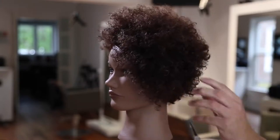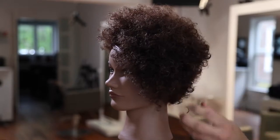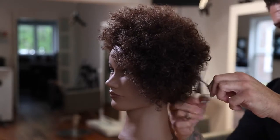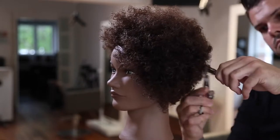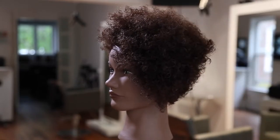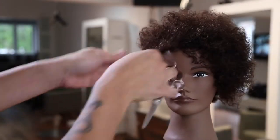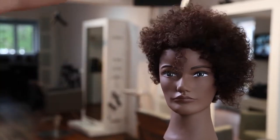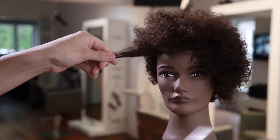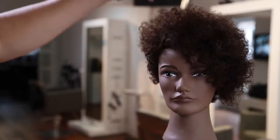The cool thing about the tease cutting technique as I go through here is that it's really just pinching those curls, taking those sections, and you can see how I'm just sculpting the shape on this curly hair. Her hair is going to live curly all the time — if she was going to smooth it out, then I would do a little bit more precision cutting. But because she's going to wear it curly, I love doing the tease cutting technique, creating those curls, that texture, and the movement. You don't really want a precision look with this type of cut.